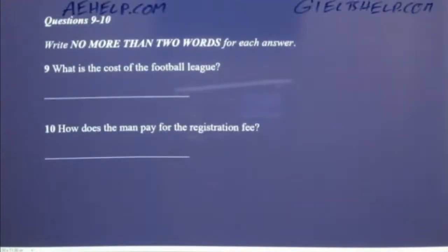Oh, wait, how much does it cost to register? It's going to be £125 for the season, including all fees. How would you like to pay? I'll be paying cash. Right. Would you like a receipt? If you find that it doesn't work out time-wise, you can always bring the receipt back and we will give it. That is the end of section 1.